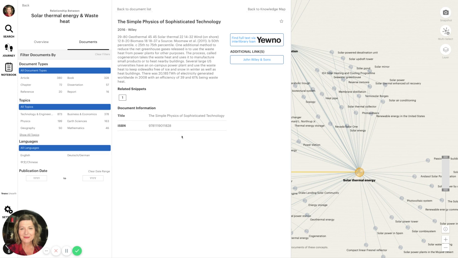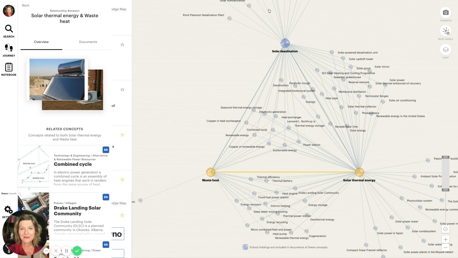And then you can either find this article in your library or on the link that we provide you. And if you like this article, you can favorite it right here and it will save it for us to export later. So we can go back to the knowledge map now and take a look at some other connections.